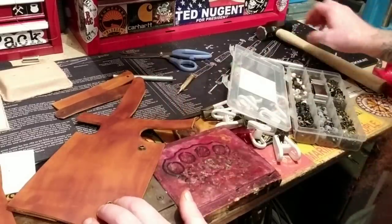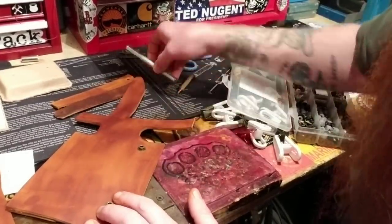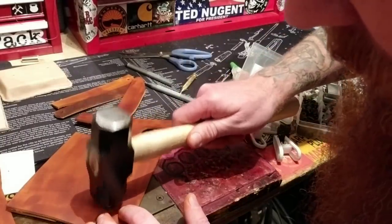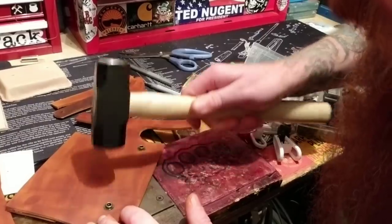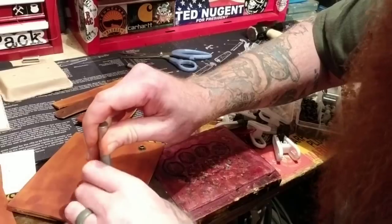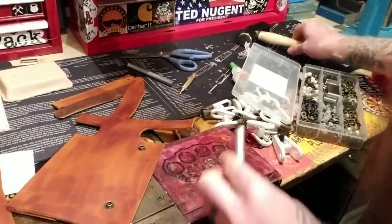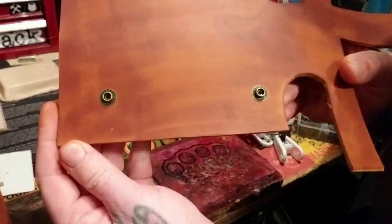stitching things up. And if you need to crimp this down and you can't quite reach it, one thing that I do is lightly tap it with the hammer and it'll start to press that leather in more and it'll bring it up a little bit more so you can get to it. And you give it three good taps. That's usually about average for me, about three. And then you'll have presto.